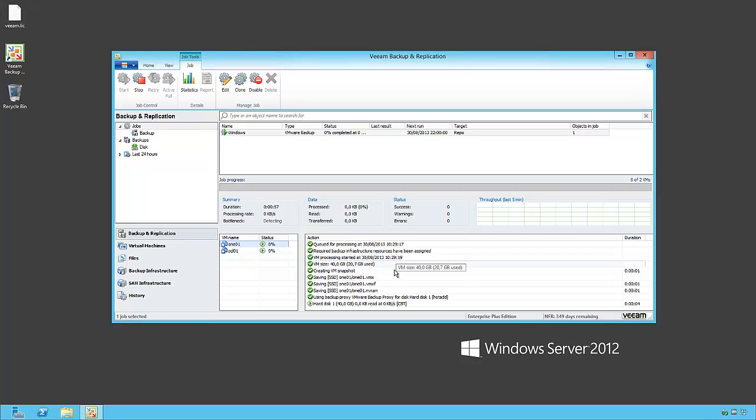For example, you can see that the configuration in this machine is saved, that a snapshot is made, and that hot-add is being used to store that specific backup. You can also see that the backup proxy, as defined proxy 01, is being used.